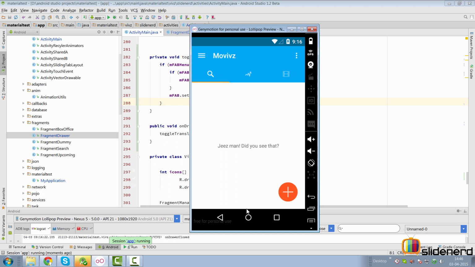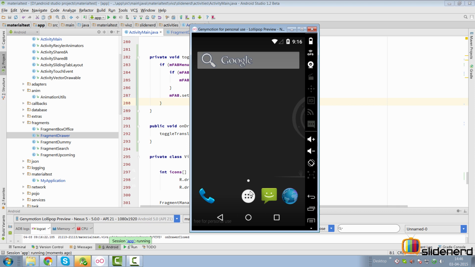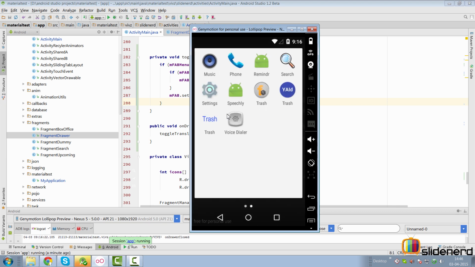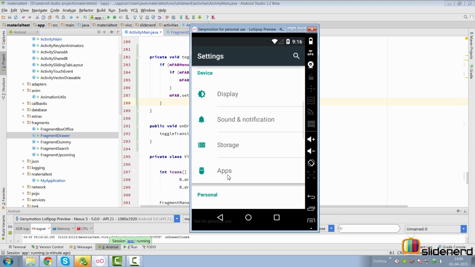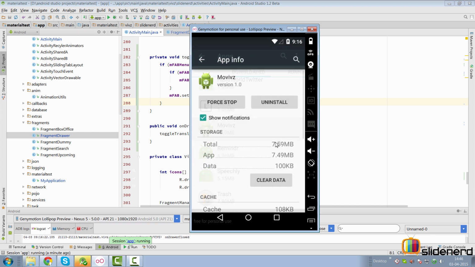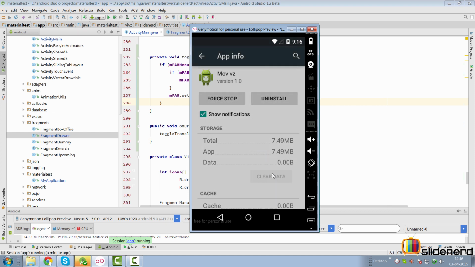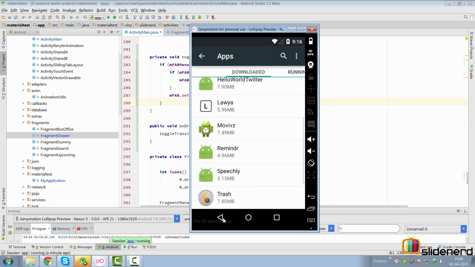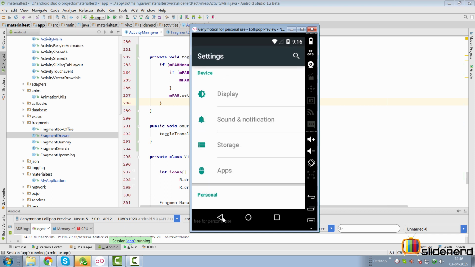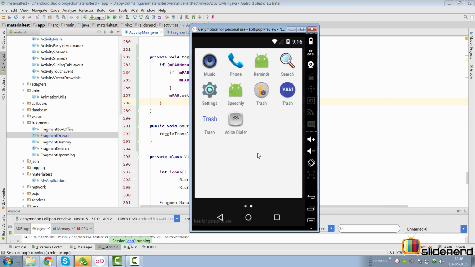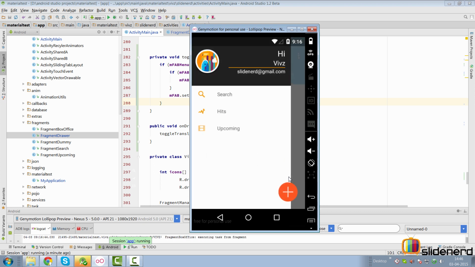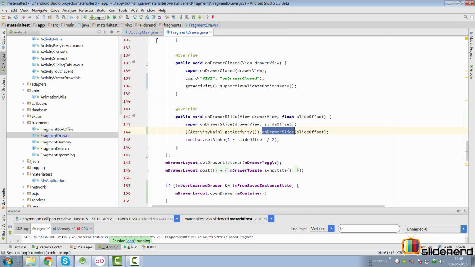And that issue is for the very first time the drawer is started. In other words, if you go to settings and if you go to our app and if you try to clear the data for our app, which means the shared preference is going to be erased, which contains the value whether the drawer was previously shown to the user or not. If you go back to our app and if you start it, you will notice the same bug again. This exists only for the very first time. And believe it or not, the bug is basically because of one simple reason.